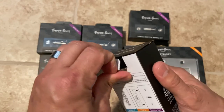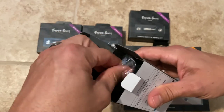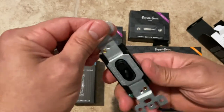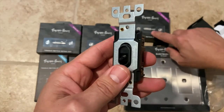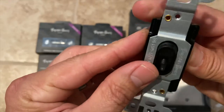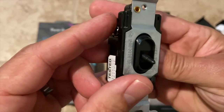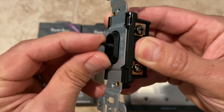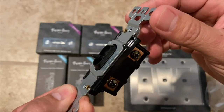It's just going to be like switching out a normal light switch, but I'm going to show you how to do it anyways and show you what it looks like on the wall and also what my impressions are of the overall kit. So as you can see, this little bit here, the toggle switch, actually threads onto right here. I'm trying to get a good video of that. But you'll see what it looks like when it's all attached as well. And then I'll let you know how it feels, if it feels nice and sturdy or what.